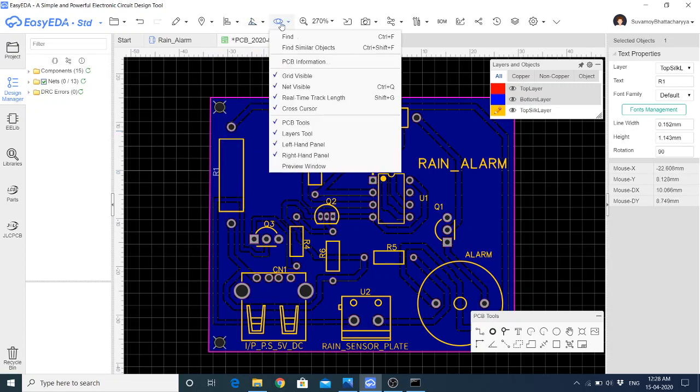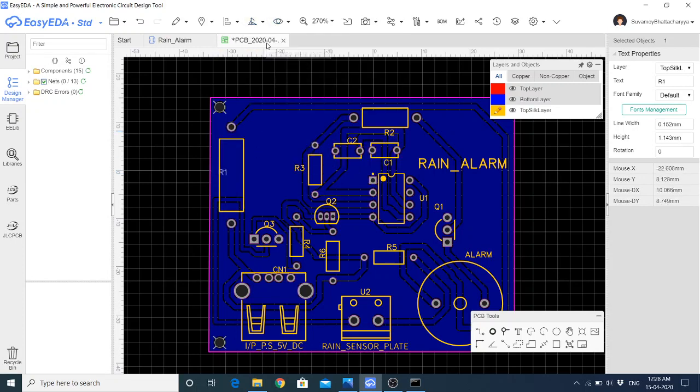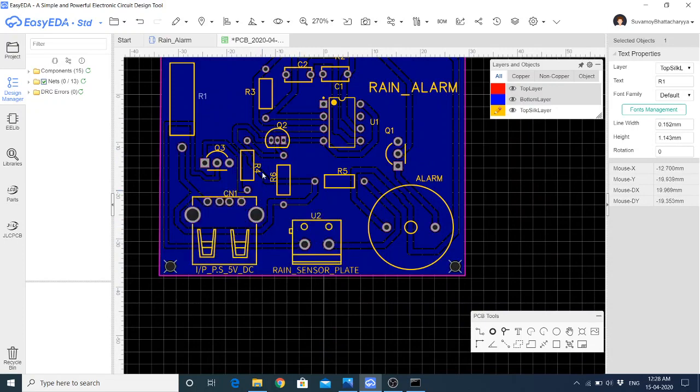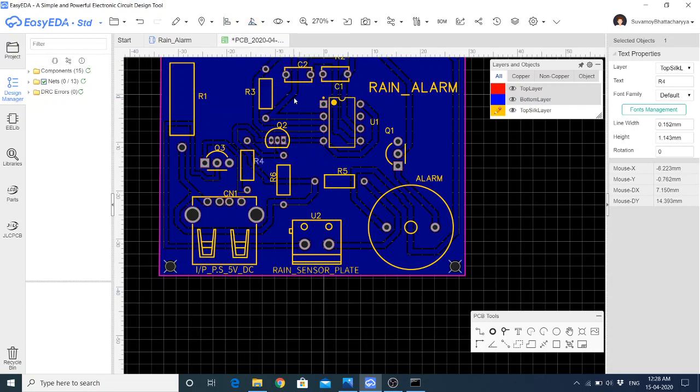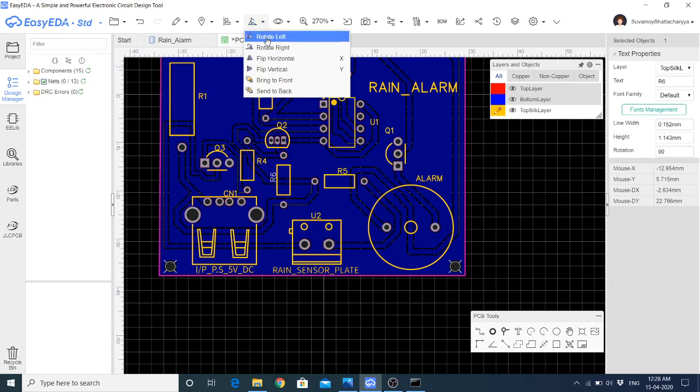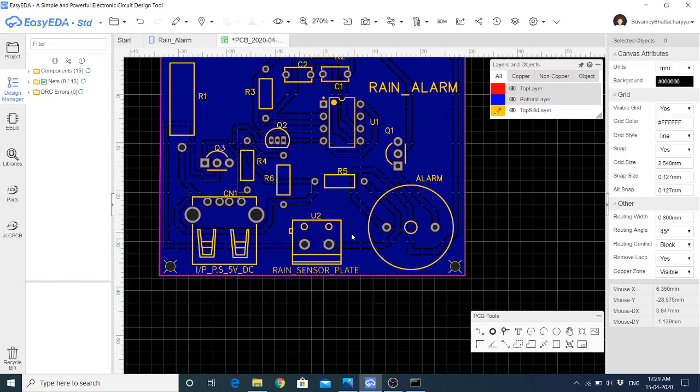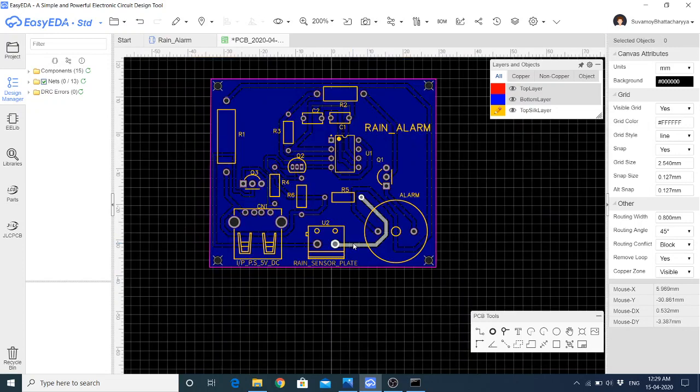This R1. Rotate right. Come from here. Okay, fine. Okay, this one. Rotate left. This one also. Rotate right. Okay, etc. Okay.